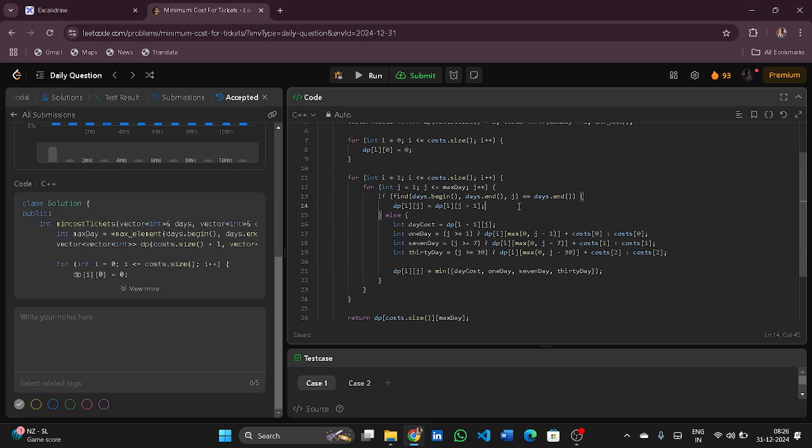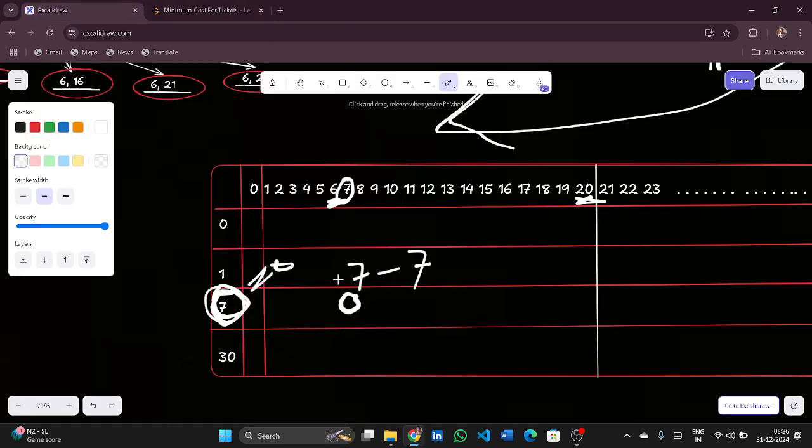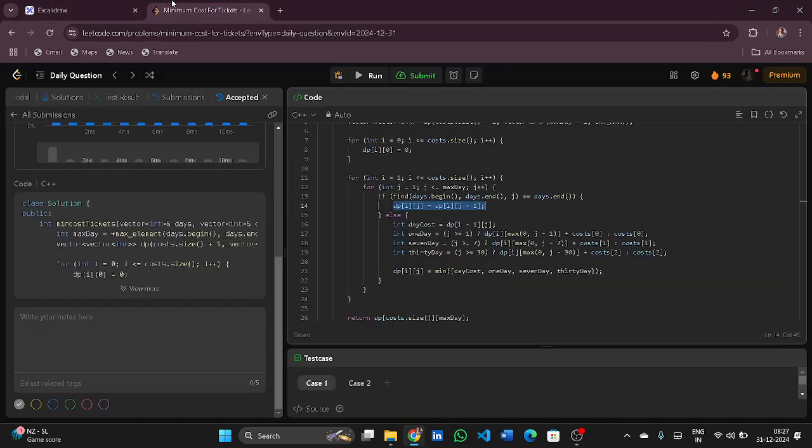Now, if you have the day, it will be dp of i j and dp of i j minus 1. If you have that 6, then you will be copying that from the upper row. But if you don't have that day, then you need to consider the previous day. That means for 1 day, the previous day, for 7 days, the previous 7 days, and for 30 days, the previous 30 days.